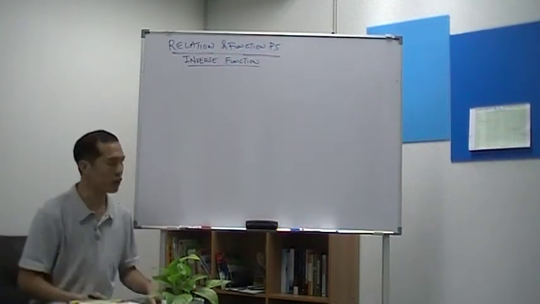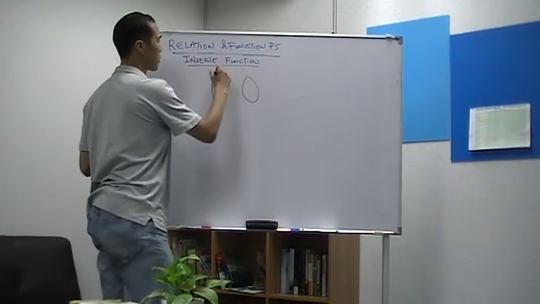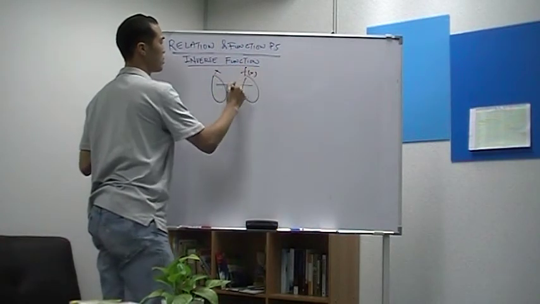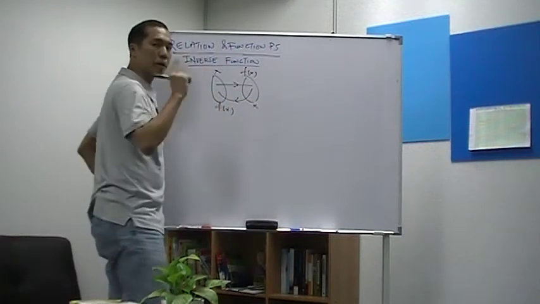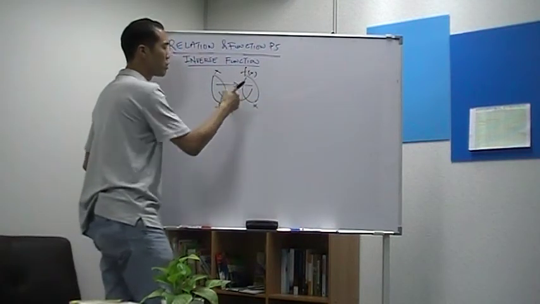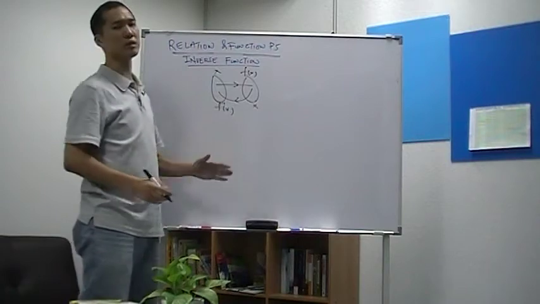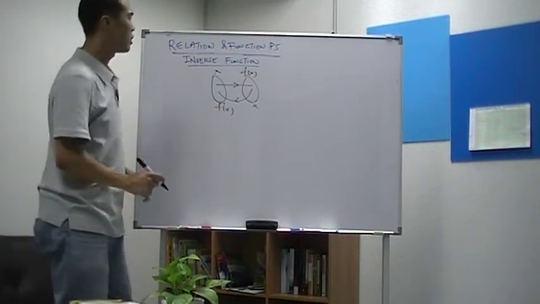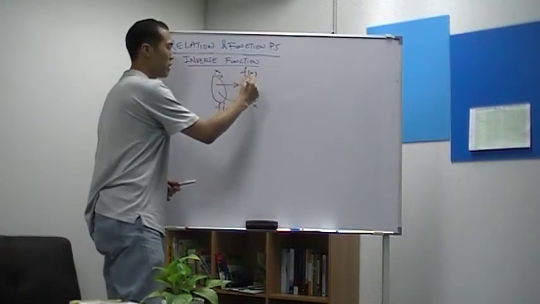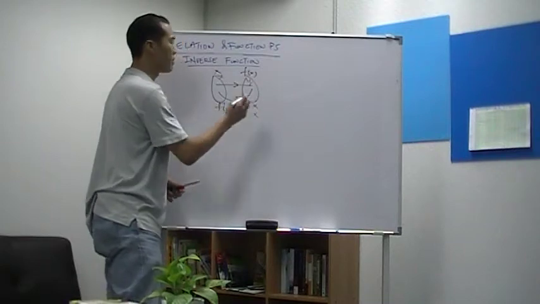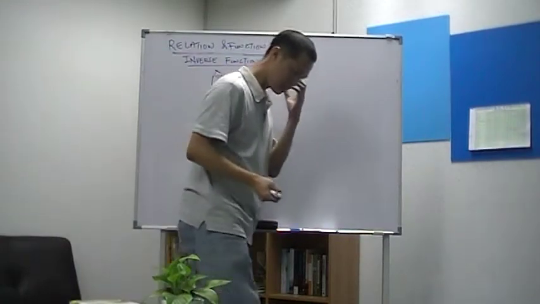Now, but how do we do it in calculations? You remember the first time we talked about f of x going from here to here. But if I want to go backwards, this will be x, and this becomes my f of x. But in mathematics, we don't want to use the same function, so that's why I put inverse, negative 1, on the top. It's not 1 over f, it's just inverse function. So if I put in x and y in the normal way, this is x, this is y, and then this becomes my x and this becomes my y. As simple as that. Right? So keep that in mind first.